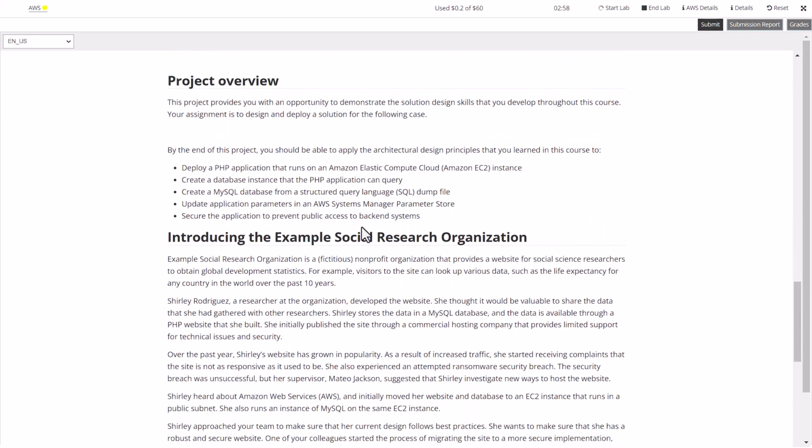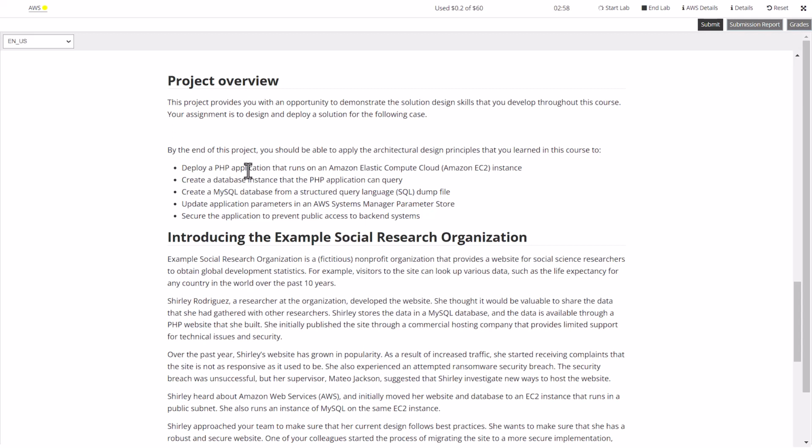So we are going to architect a solution for a social research organization. This research organization provides a website for social science researchers to obtain global development statistics. So you can look for, especially, life expectancy for any country in the world over the past 10 years. What's the solution that we are going to architect?